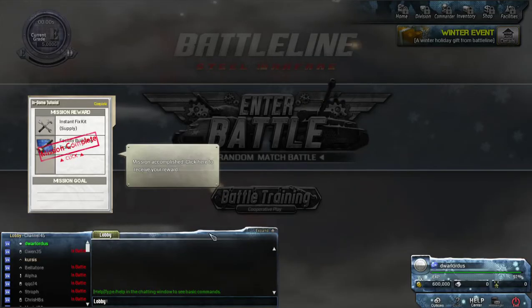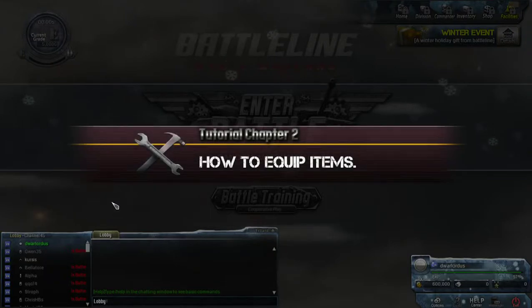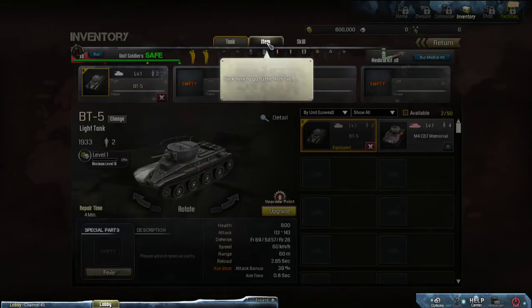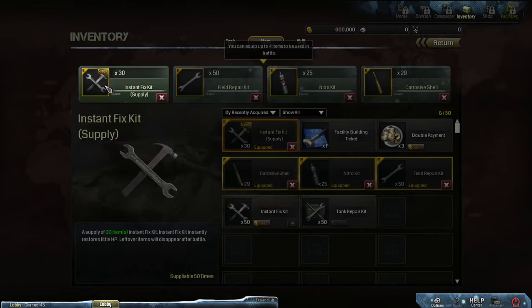Mission accomplished. Click here to receive your reward. A new item has arrived. Click here to go to the item tab. This is a health recovery item that can be used in battle. The item has been equipped.